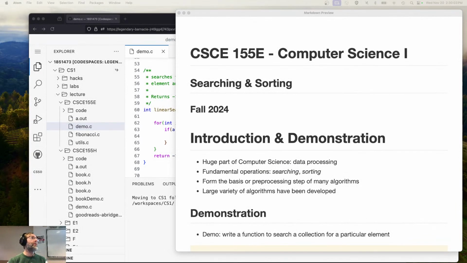So last time we were looking at two ways of searching through an array to find your needle in the haystack. We introduced the notion of pseudocode, in which you can think of these things in more general terms. Like, what is an actual collection? Well, in C, the only option that we have or that we've covered is an array. But in other programming languages, you have lists, sets, or other collections. Also, what is it that we're searching? Well, we could be searching for integers or doubles or strings. Or now that we've got structures, we could be searching for a particular airport, which we'll be doing next week after the break.